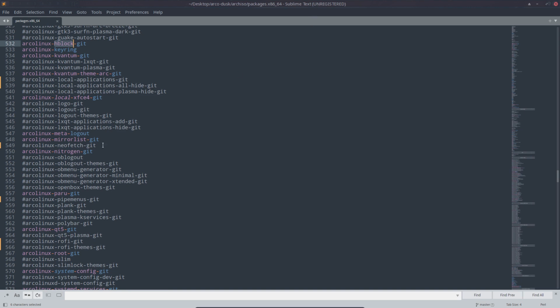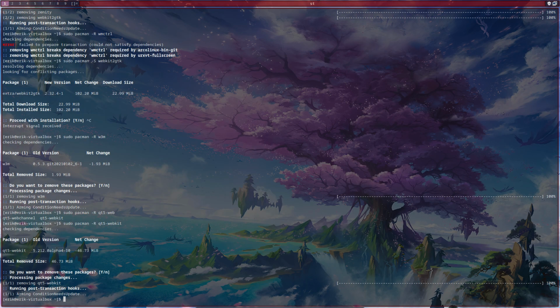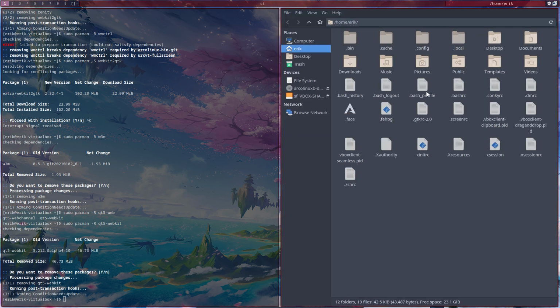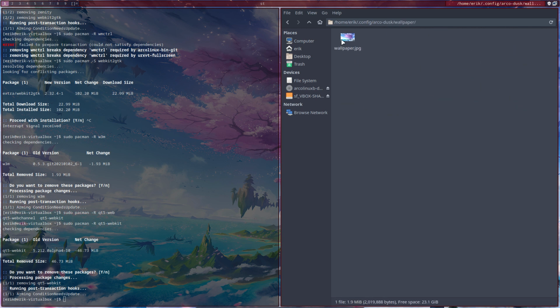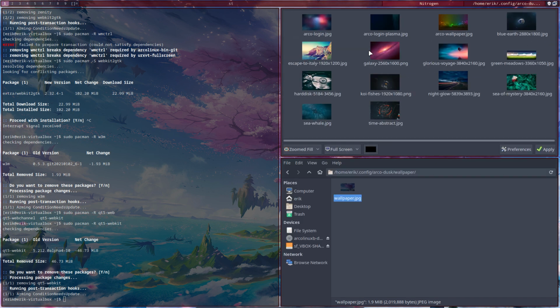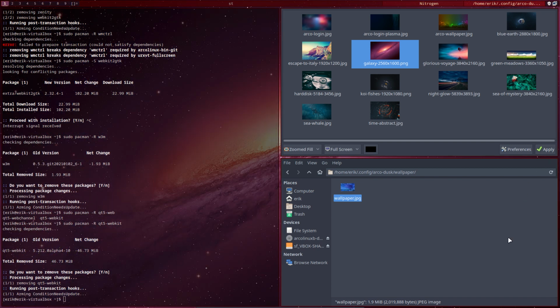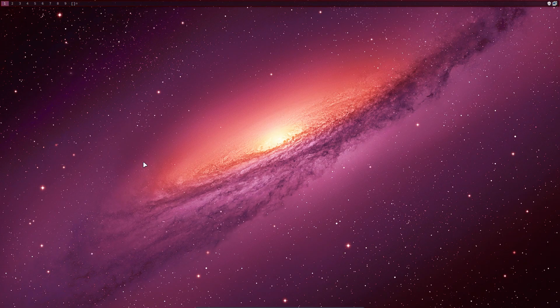And maybe you like the wallpaper. So nitrogen is not needed to set wallpaper. You say, I love this, I'm gonna keep this. And basically it's super simple. It's actually a file. So replace the file and you got another wallpaper. So we go to Arco Dusk and the wallpaper is here. Just change this thing into something else and you got another wallpaper. I mean, do you need the application to set the wallpaper then? No. Right? But nitrogen is fun. Super, Shift D. D menu is there. This is nitrogen. Click it, apply it, boom. Set. It is fun to have it around.